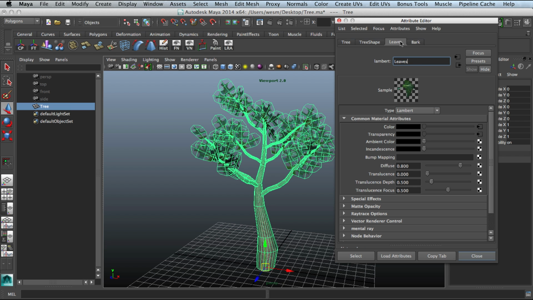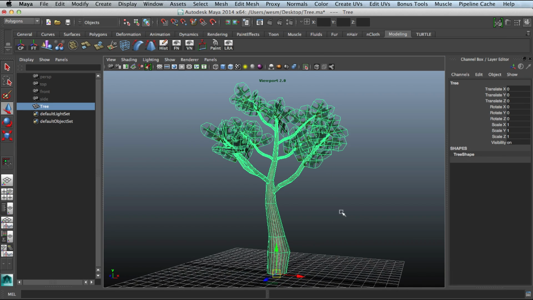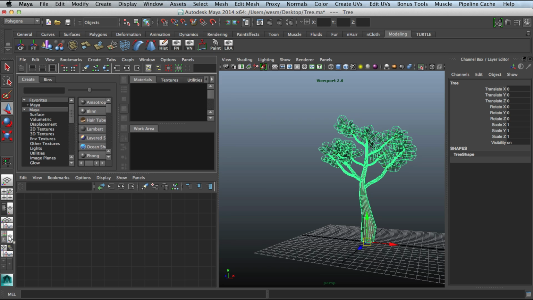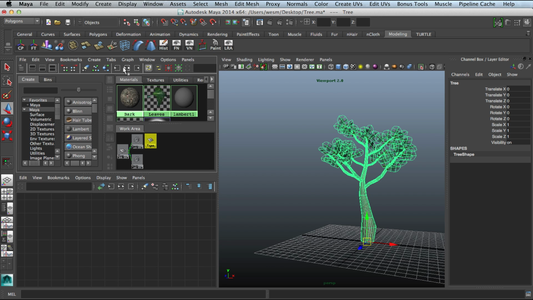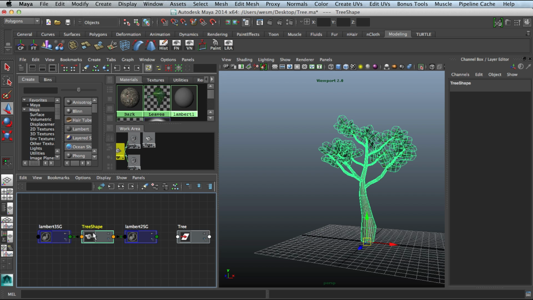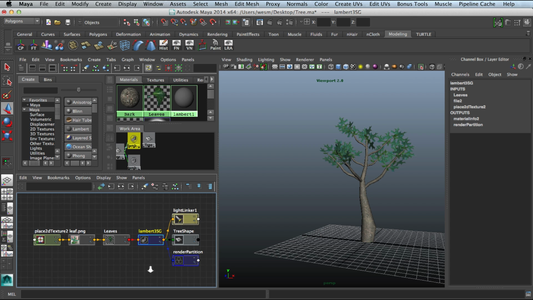So there's two materials here, and each material is assigned to a set of faces. So if we were to, real quick, I'm going to open Maya's material editor here, and I'm just going to graph my network. So let's just come down here and graph this network, and just bring this open so you can see these materials part of here.